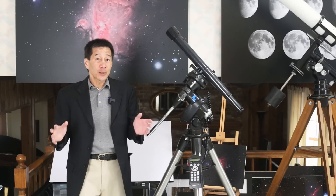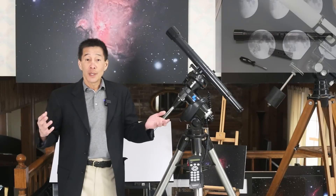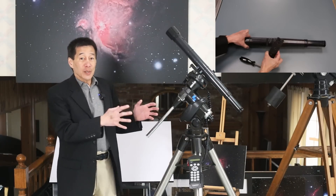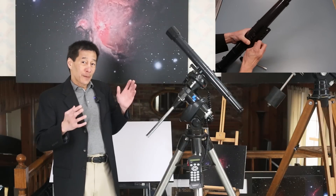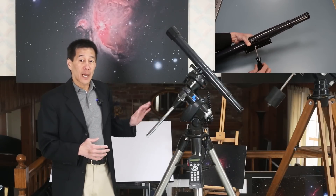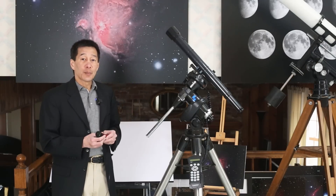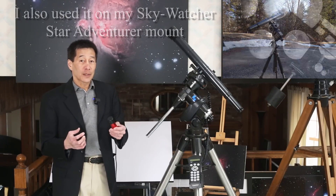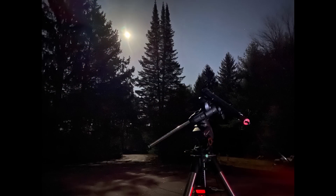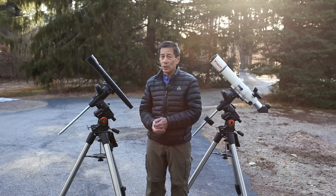If you want to get creative, because it has a quarter inch by 20 nut at the bottom, you can thread on a Vixen-compatible plate and put it on any mount you choose — either an alt-az mount or a tracking mount. The telescope weighs so little, only about 1.6 pounds, and much of that is the plate. This is the first time I think I've ever used this mount and didn't need a counterweight at all — the weight of the shaft is enough to counterweight the telescope. While I was looking through it, I took my planetary imager and put it on the moon. Pulling precise focus is more a matter of luck than anything else, since the draw tube is a friction fit.